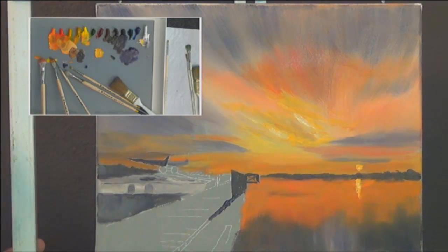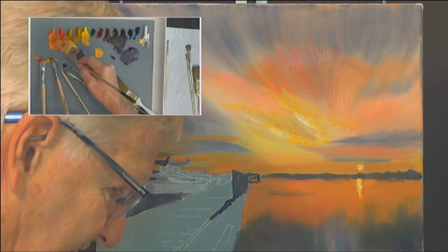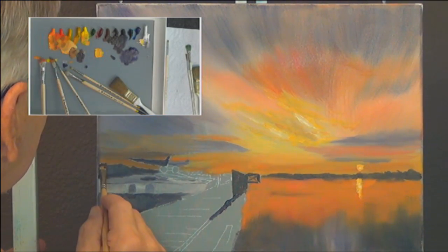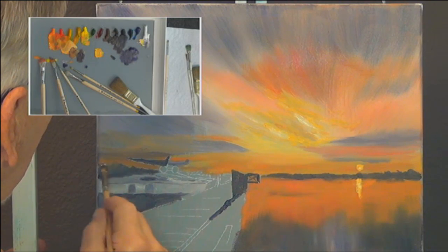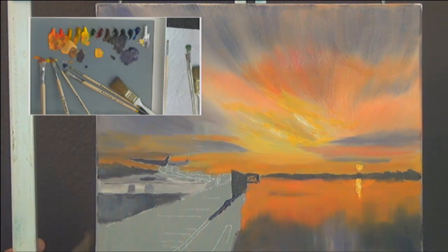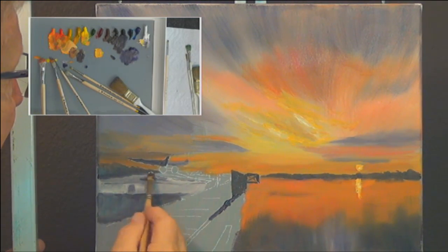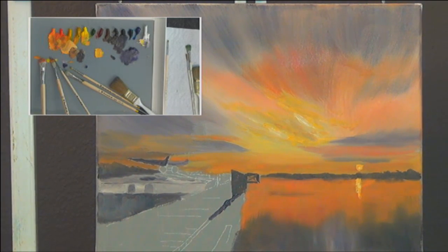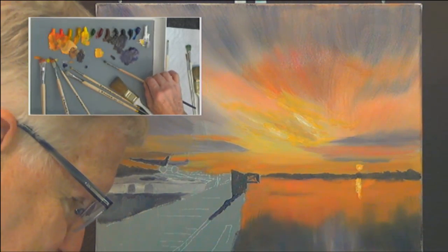Hopefully that's going to show you that a little bit. Maybe even just a touch of this orange over here to pull down into this water. I'm pretty close to this. I'm making awful detailed work here, folks. I don't know if you can see it or appreciate that all that well, but that's what I'm doing.